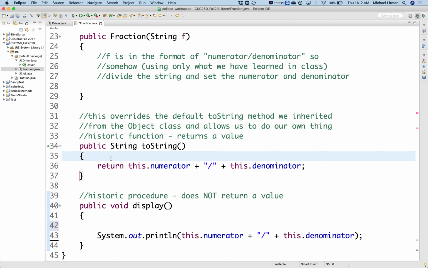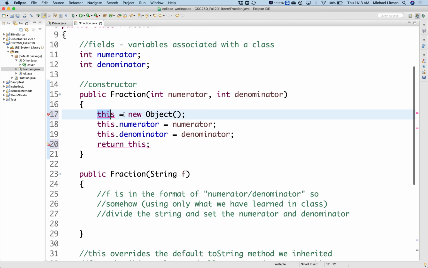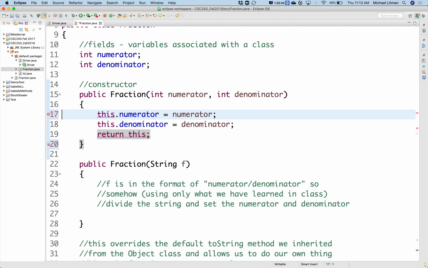So there is an invisible thing here where we are giving this a value and we're returning that pointer to ourselves. But we don't have to write this in Java because Java's decided, hey, you would always write it that way, so we'll just do it for you behind the scenes.